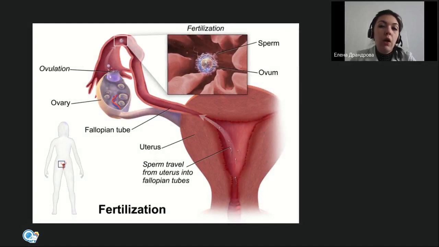So everything starts from the fertilization. It's the beginning of a new life. You had to study it at school, that during sexual interaction, sperm cells are excreted to the female genital tract, first into the vagina, then to the uterus. You know that sperm cells are mobile, they have a head and tail, and because of the vibration of their tails, sperm cells can move along the uterine cavity, and they enter the uterine tube. This is the uterine tube. You can see it? And they enter the uterine tube, where later they meet the ovum. So the sperm cell is the male sex cell, and the ovum is the female sex cell.